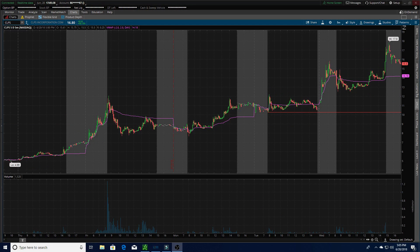The last one on my list is CLPS. You can see by the five-minute chart this one's had a really nice run — a few days ago it was around $5 and now it's at $15.50 in after-hours. At the same time it looks pretty weak in after-hours, dropping from $17.80 at its highs. I'm looking for this one to potentially reverse. If it drops under $15, I'll consider a short down to either $14 or $13, but I want to see it break underneath the VWAP. If it reverses and breaks $17.80, I'll consider it for a long, though I'll be very careful since it's already up so much.